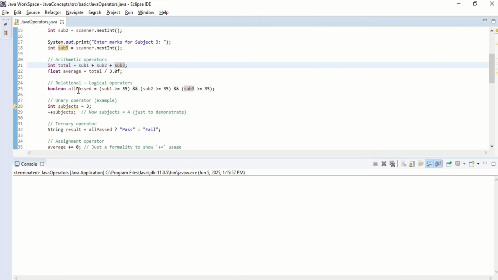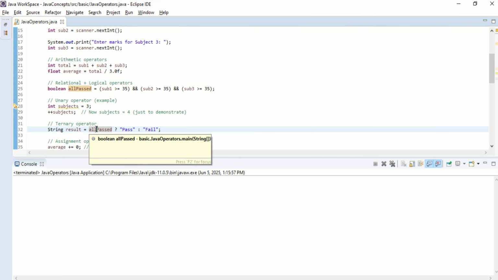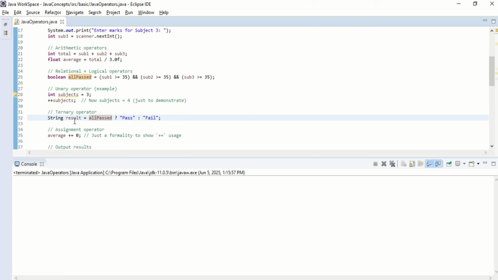Then using that true and false, I'm using the ternary operator. So I'm just checking whether all passed is true or false. If it is true, then the result will be pass, otherwise the result will be fail. I'm again using the unary operator and assignment operator just for a sample here. Subjects is 3. So if you use the unary increment operator, it will increment to 4.